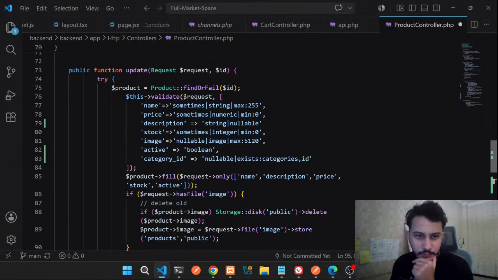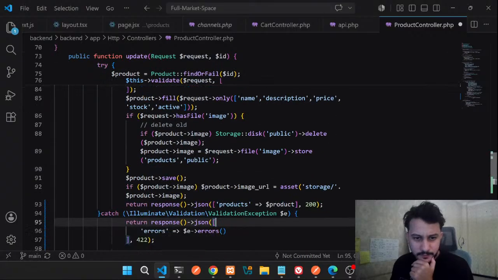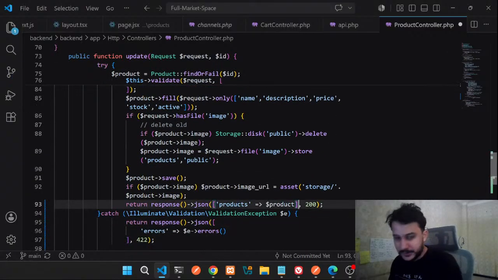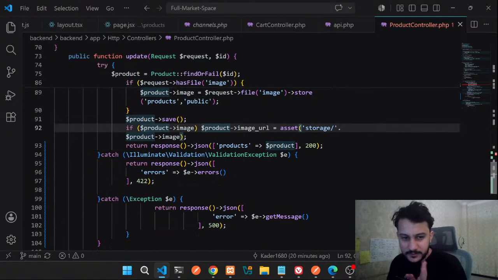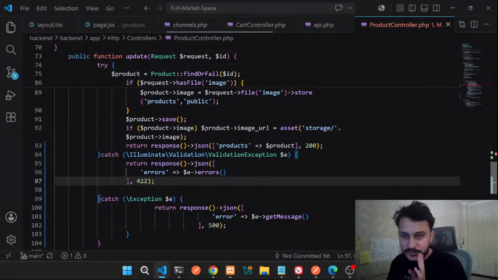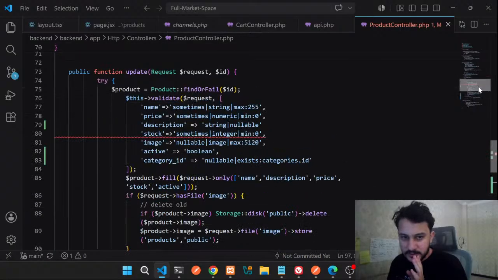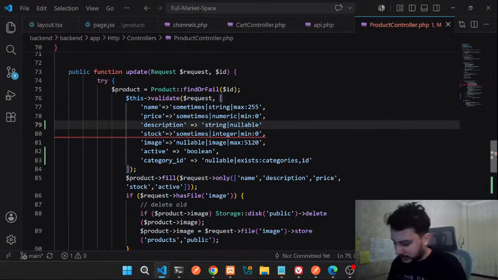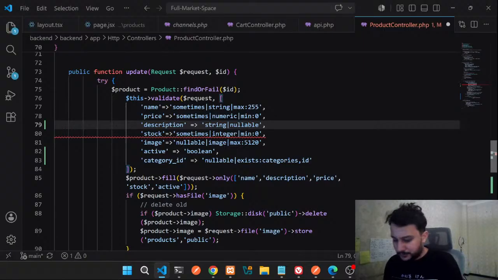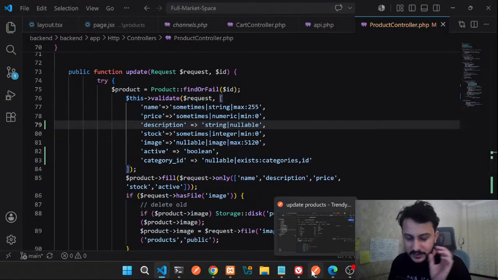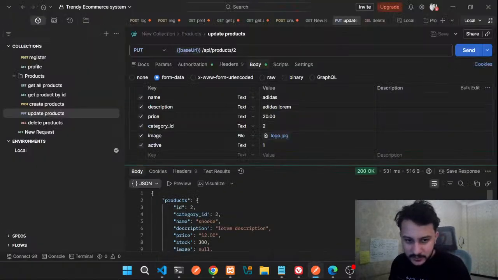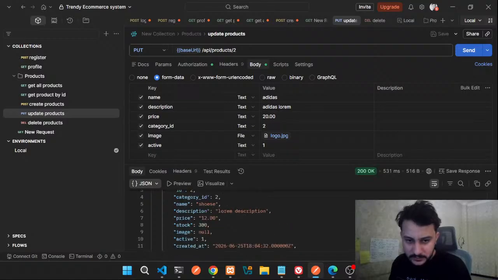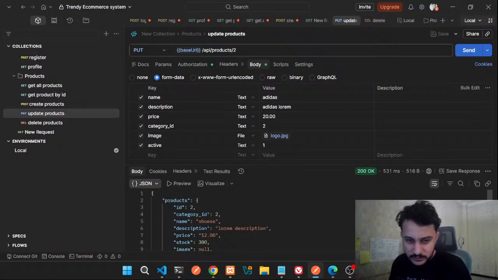To make another request, find or fail. But the problem here is, okay, so I understand. I don't save the file because I don't use any extension. And here I want to add a comma. So the problem I think is that I didn't save the file, sorry. So here return, as you can see, we have product, we have image, okay.